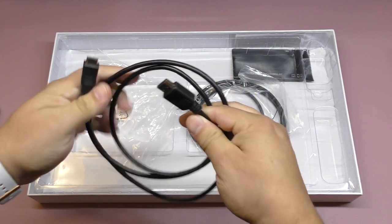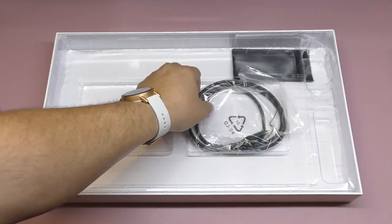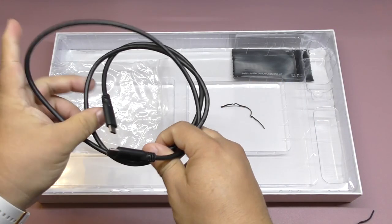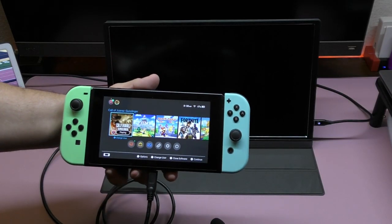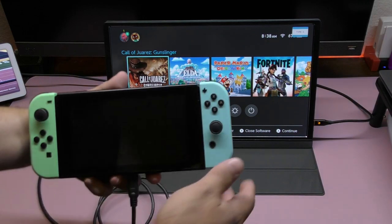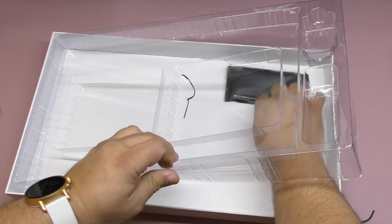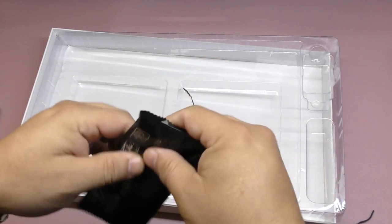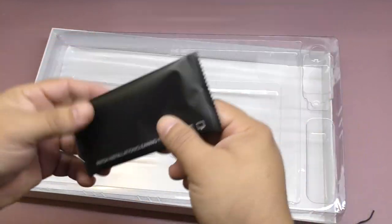This is a mini HDMI to HDMI cable — the monitor has a mini HDMI input that outputs to normal HDMI. Over here we have a USB-C to USB-C cable, which you'd use from your computer to the monitor. This cable is also used to connect the Nintendo Switch directly to the monitor, though you still need to power the monitor separately since the Switch isn't as powerful as a computer. There's also a patch installation/cleaning kit, which I did not use.